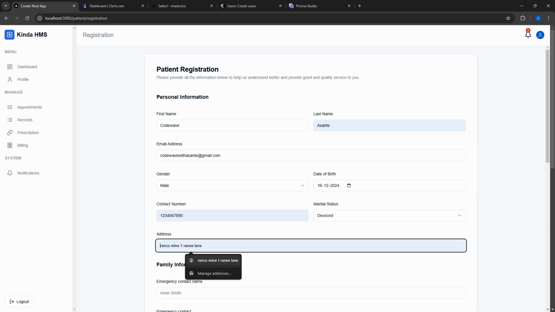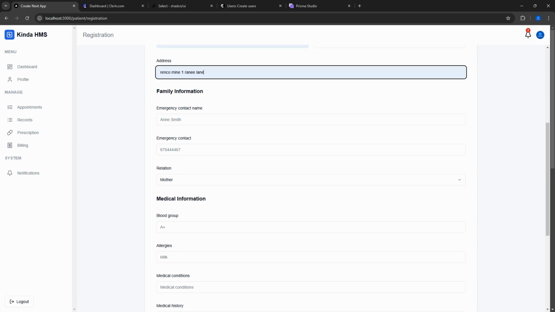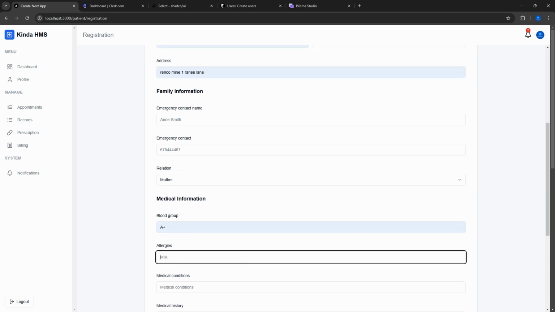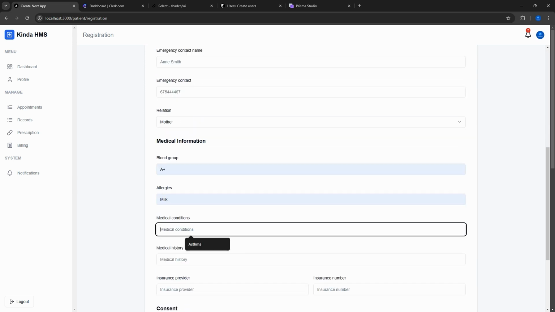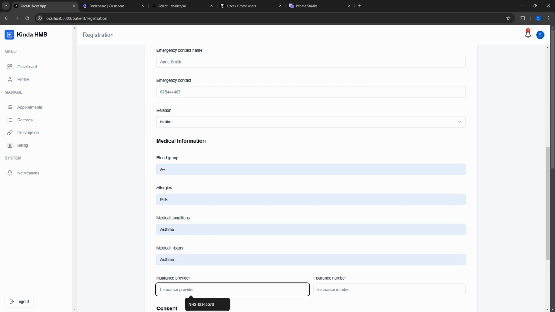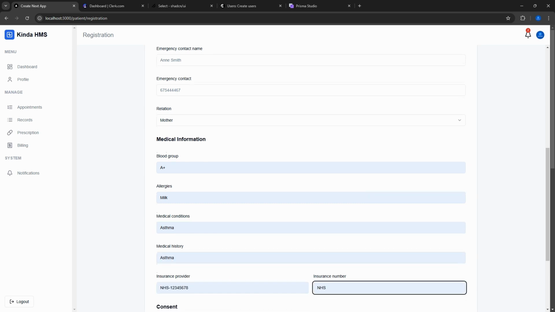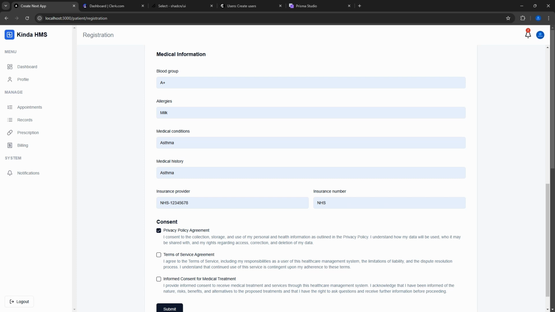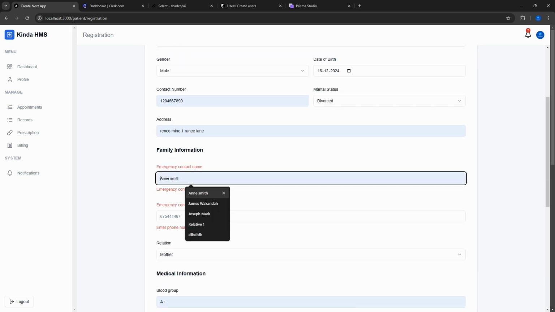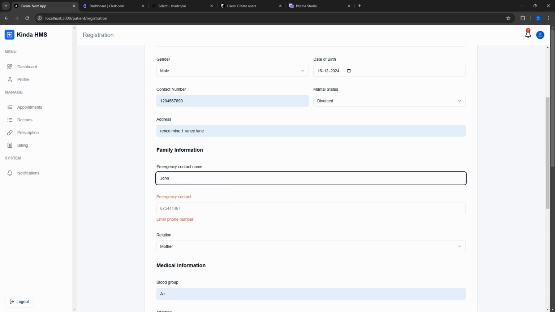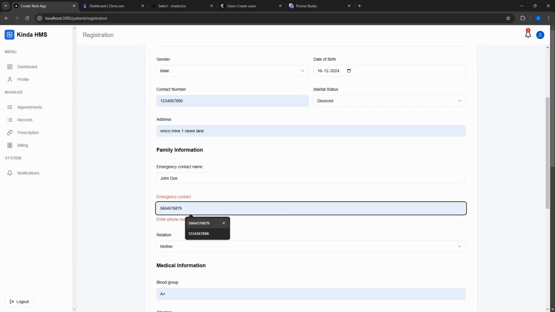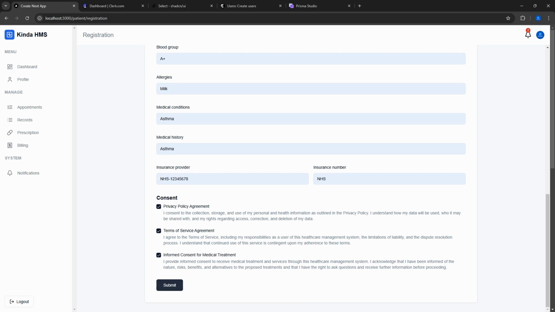I'll just be selecting anything. Let's select all of these things, and I'll just click okay. Let's hope it goes through.